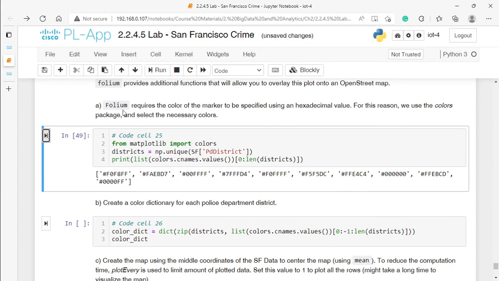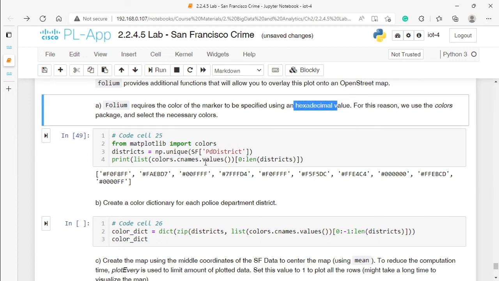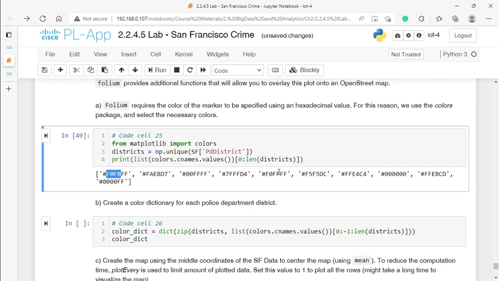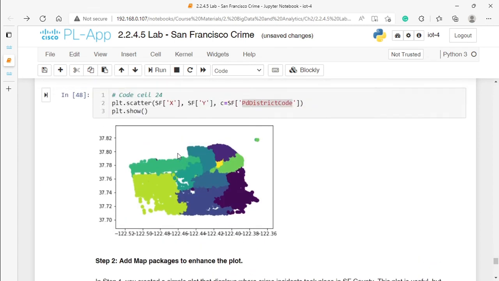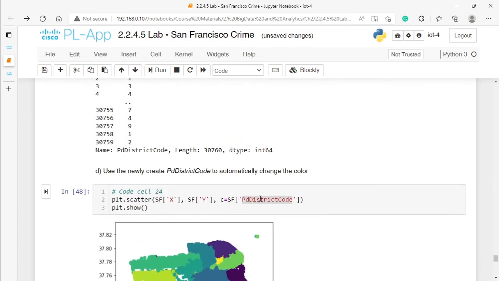Folium requires the color of the marker to be specified using a hexadecimal value. So to use folium, we need to generate a code through hexadecimal value. To reach this, we can use the color package, and then we change the value to be in hexadecimal format, because you cannot use it with folium as an integer.